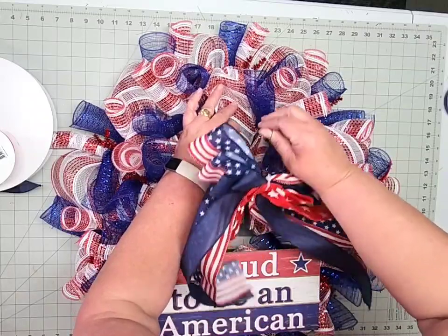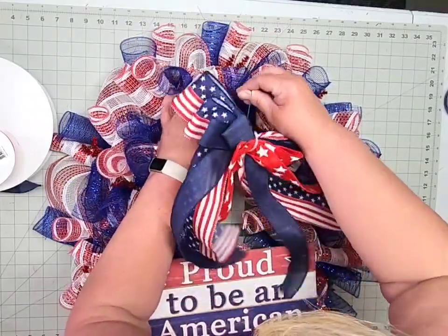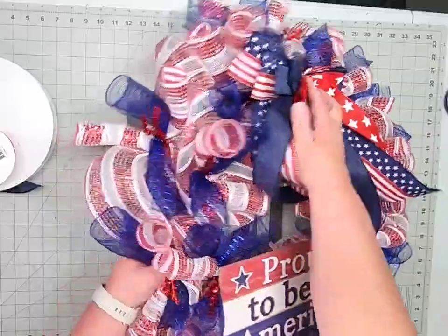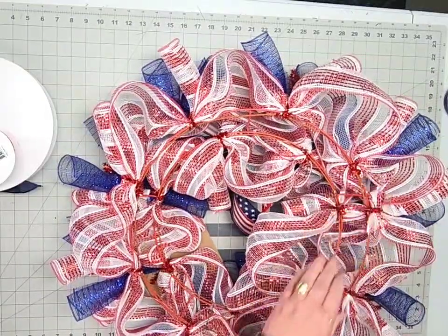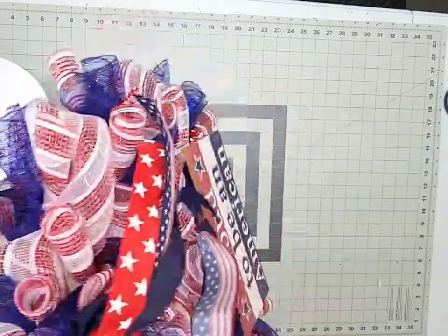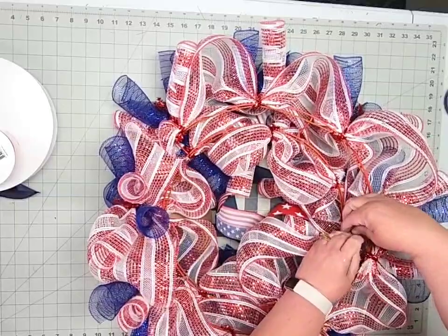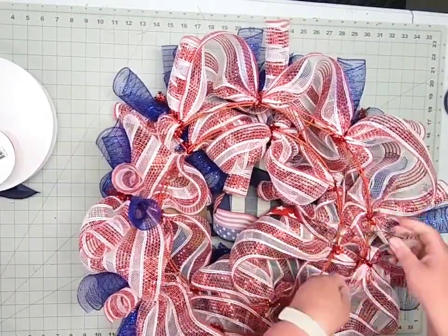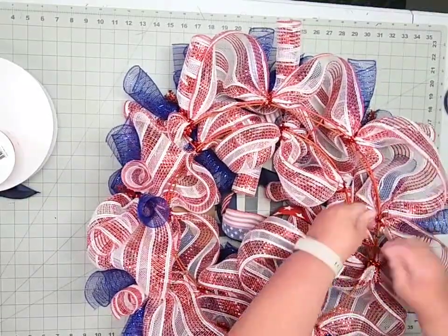Just going to poke this guy through, kind of lay my deco mesh flat. All right, I'm going to make sure that that bow is basically in the center here, holding it with my hand, and then I'll flip it over. Find those floral wires. Once I'm happy with the placement of that bow, friends, I'll cinch those floral wires up pretty tightly. Of course, that ribbon's not very heavy, so I'm just going to give it 3 or 4 tight twists here.